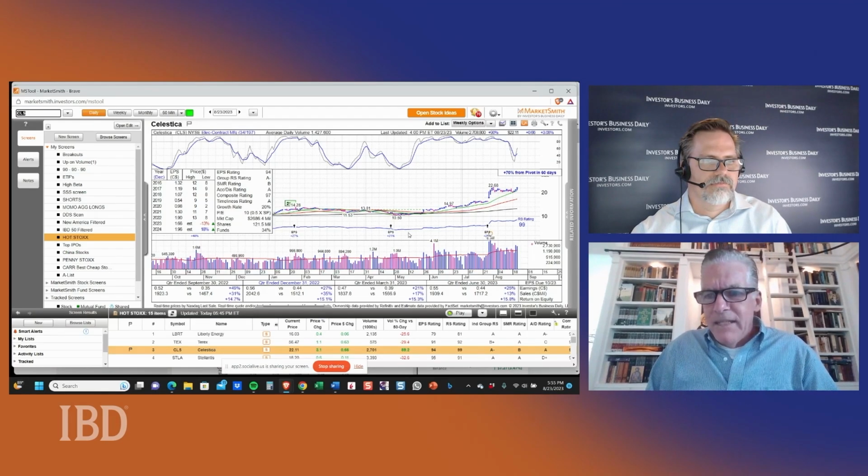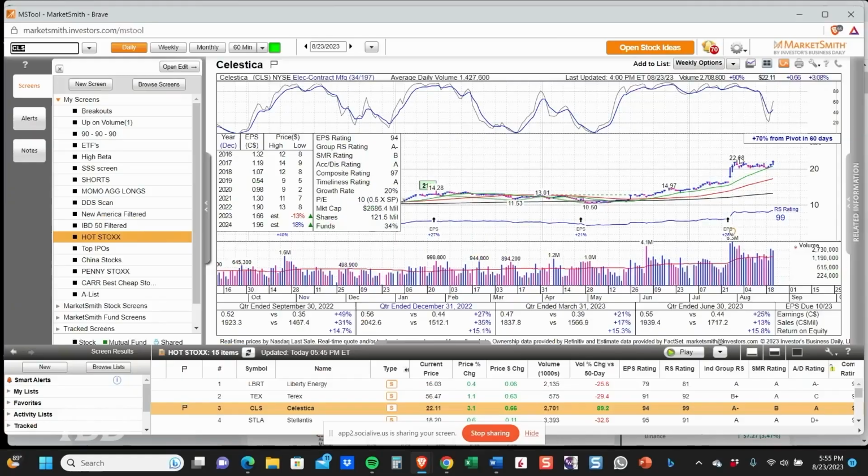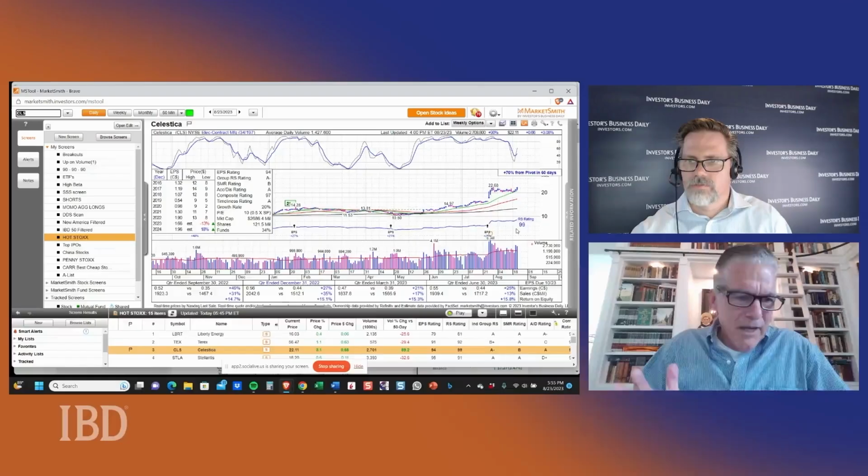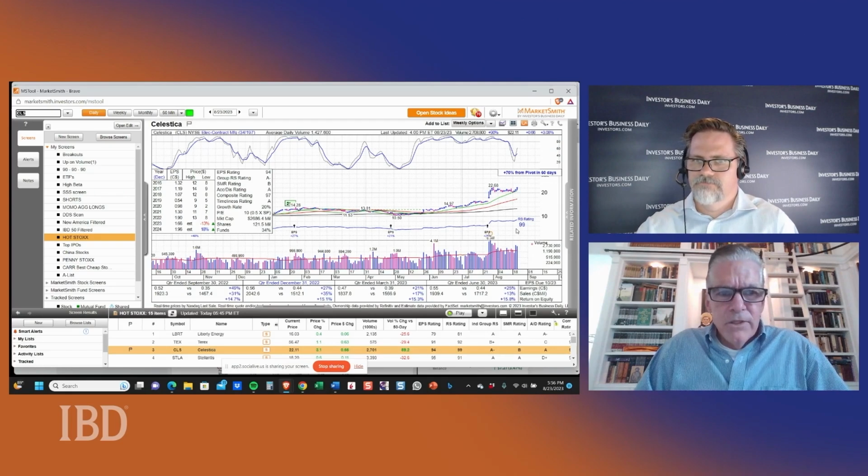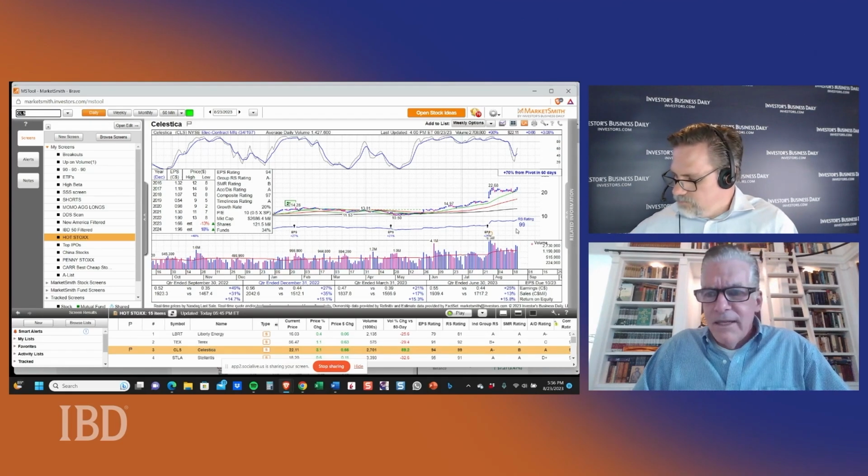It got a big bump up on earnings and is holding the 20 price level very nicely. 3 days of upside, very good volume balance down here, RS rating of 99. And if you go over to TipRanks, you're going to see that it's a strong buy, and there are several 5-star analysts in support. So this looks good from all angles. This would be one that you could buy. You would hold on to it.